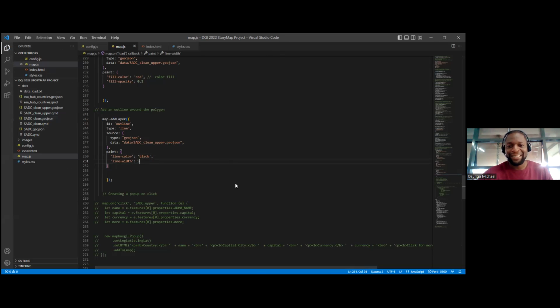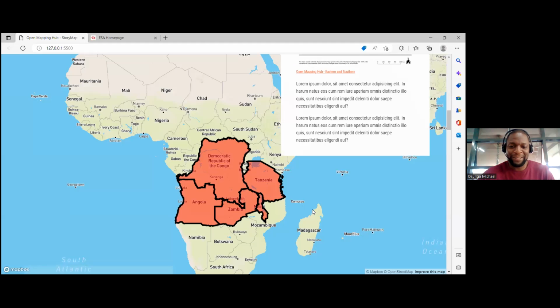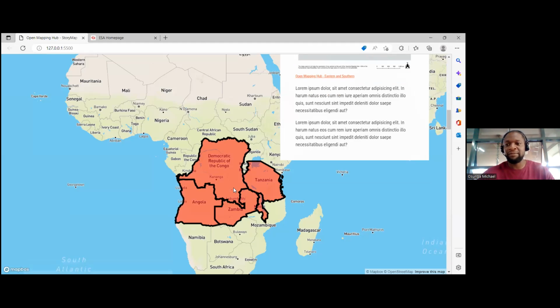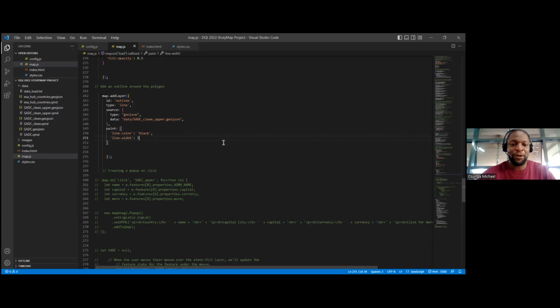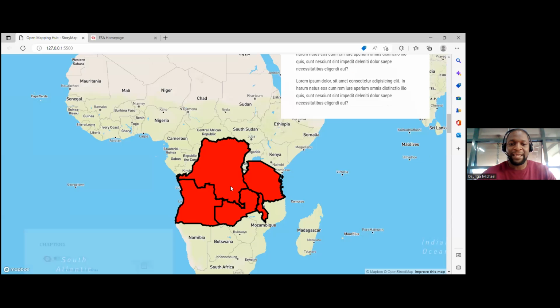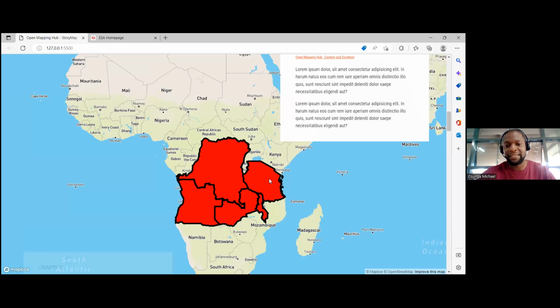Okay, so yeah, it looks a little bit shouting, but yeah, you can style it to whichever way you want. And the last thing we are going to do is now we are going to add what you call a pop-up click. Okay, so we would want an interactive map where if I click on a respective country, some information about that country is going to pop up. So how can you achieve that using Mapbox?